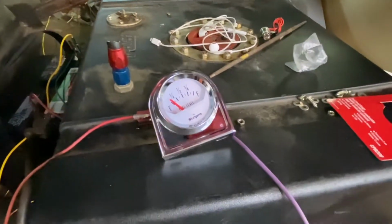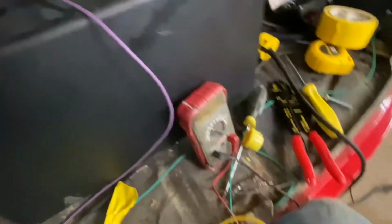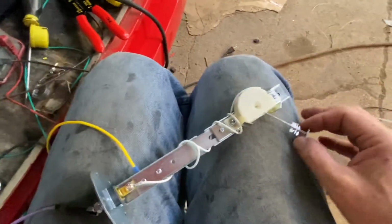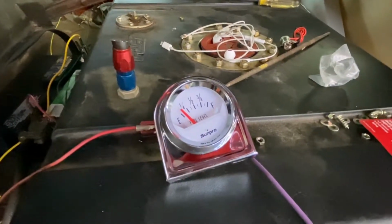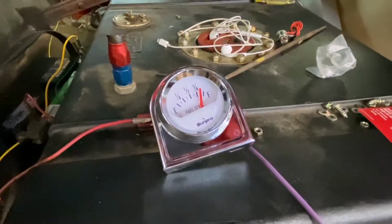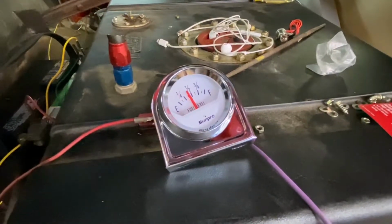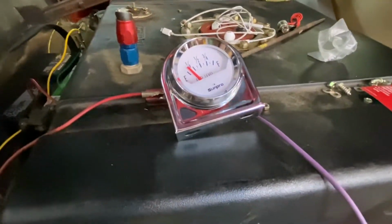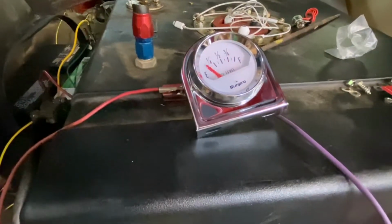Let's see the gauge. All right, so here we are at empty. And remember, this is after we adjusted the gauge, so we're all the way down here at the bottom of our travel. And then we're going to move this up to full. So, empty. I think I can live with that. At least I'll know when I'm getting down to a quarter of a tank, it's time to put gas in it. And of course, full doesn't matter as much. So I can live with that.